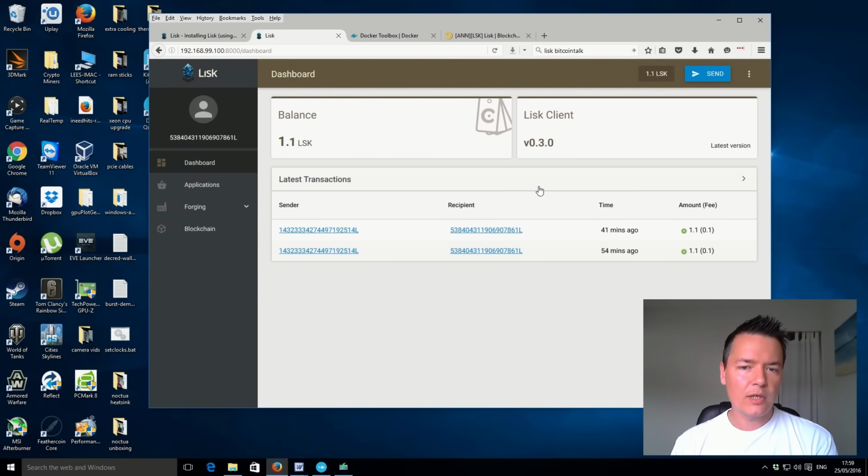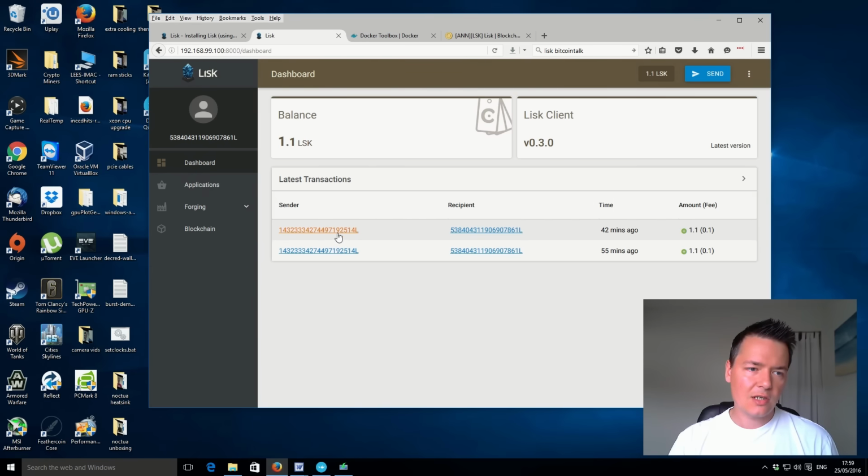I think what it could be is when I use the web-based wallet, that's obviously got better seed nodes, so it's got better connections to the actual network. And when I used my local wallet, the list of peers or connections to the network might have not been fully updated, so it might take longer for that transaction to propagate. So that's kind of what I'm thinking. I think it will update in due course, but at the moment it just seems to be a bit slow going through. So what I'm going to do now is send one transaction back from this wallet to my original wallet, just to show you that process again.